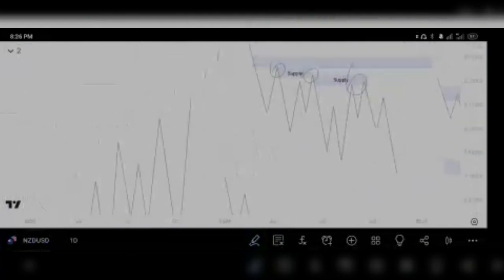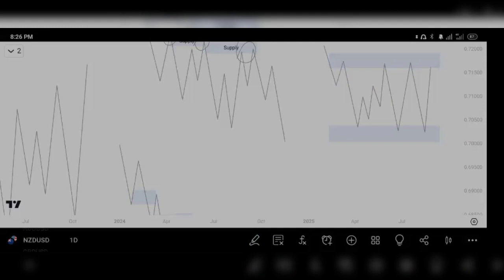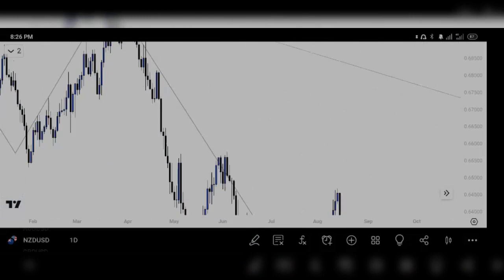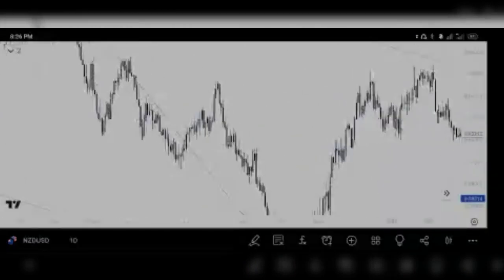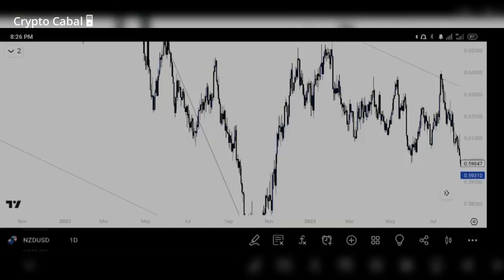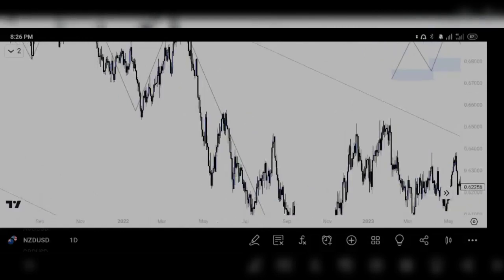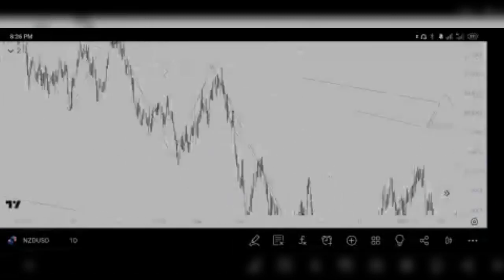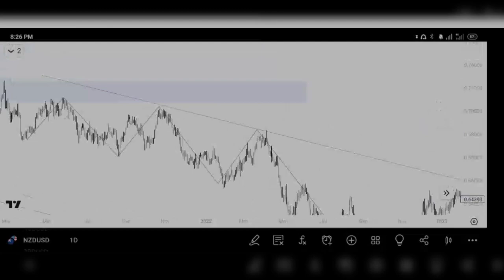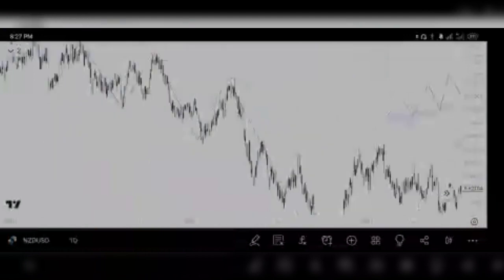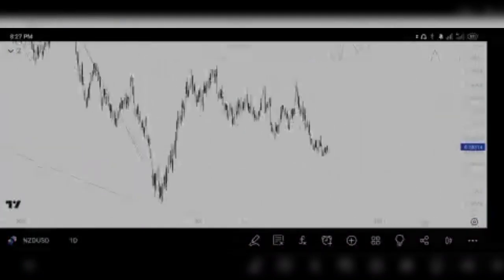Now remember when we were talking about candlestick patterns, bullish engulfing and bearish engulfing. I said when we have these engulfing candles, what happens? When we have a bearish engulfing, price automatically falls down, right? Now, when we have a bullish engulfing, price automatically moves up. That is bullish and bearish engulfing.